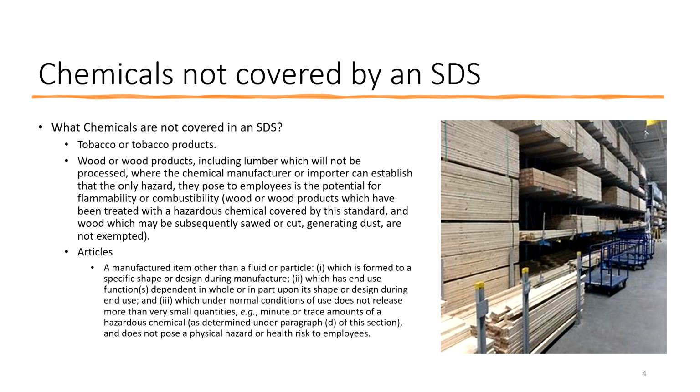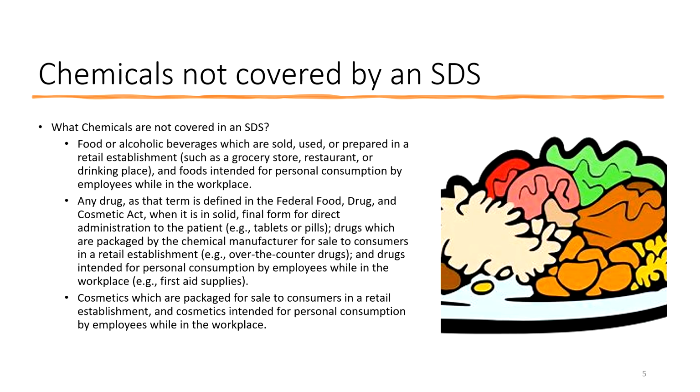Say that I was buying that wood and I was not going to alter it, and obviously the company would have to know that I was not going to alter this wood, because if not, they would have to give me the SDS. And I doubt that wood is even available anymore. Let's go on and look at a couple of other ones that you do not need an SDS for. Food or alcoholic beverages, which are sold, used, or prepared by the establishment.